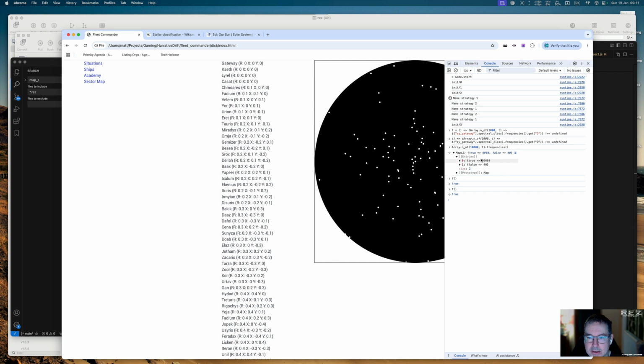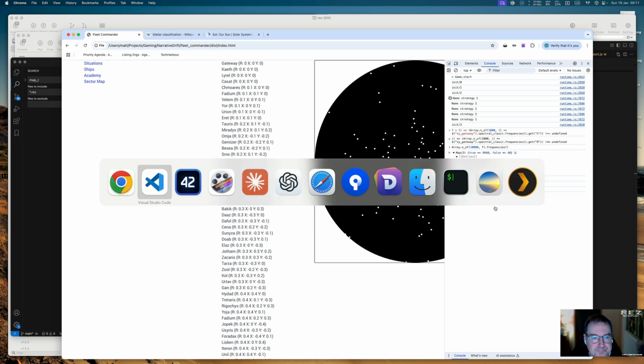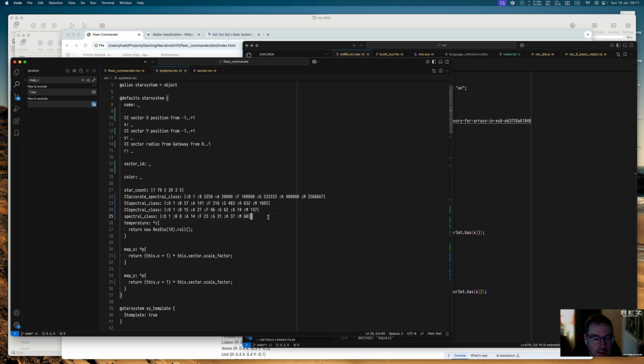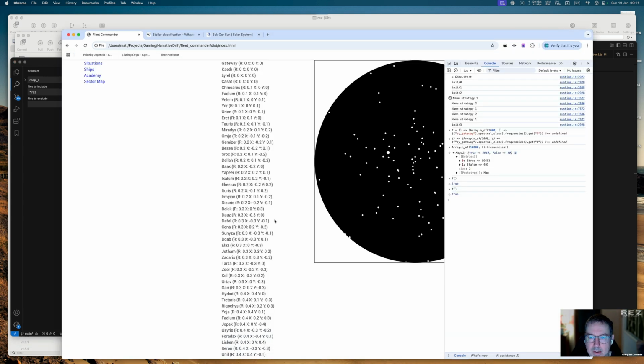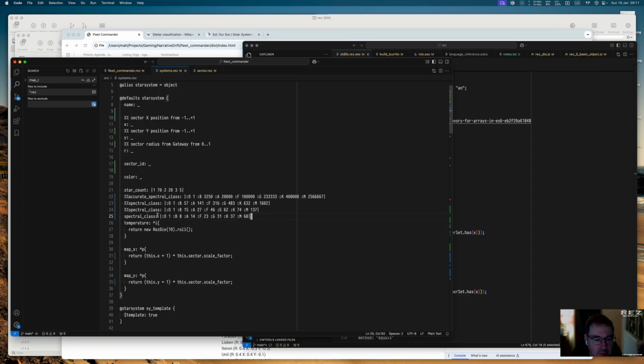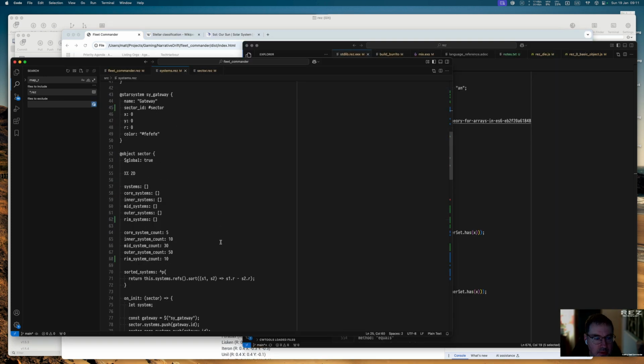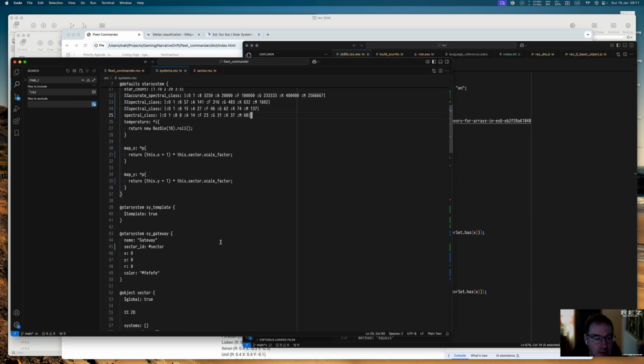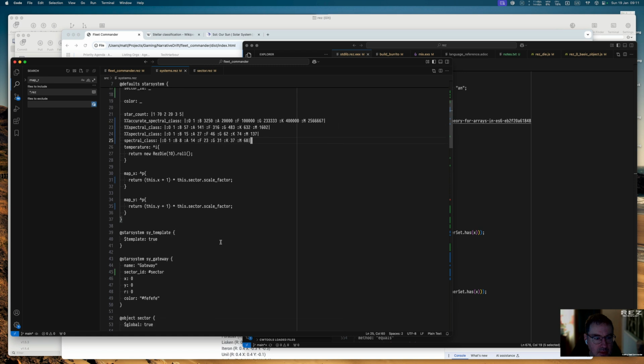I mean, this is the problem with any system based on probability, is you can get outliers. So if you played this game 10,000 times, 40 of those times you wouldn't get an O class star. I guess that perhaps doesn't matter. So I think we're going to go with this table for the moment. Each of our stars when we generate them, but we want Gateway to be a perfect star.